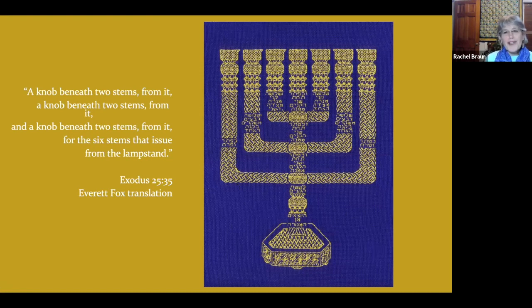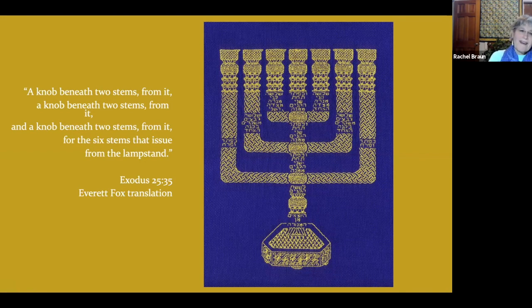So again, I was in shul, and I saw this line in Exodus, and I was completely captivated. Kaftor tachat shnei akanim mimena, v'kaftor tachat shnei akanim mimena, and then it repeats again, v'kaftor tachat, and that's along the central stem of this lampstand. And I thought, the Torah is very terse. Why would you repeat that three times? It took me back to that Gertrude Stein moment, repetition is insistence, and the detail work of it, and the seriousness of the purpose in creating the Mishkan.